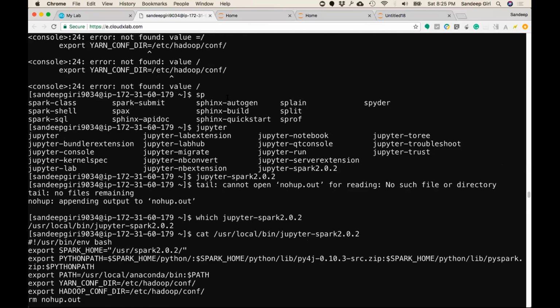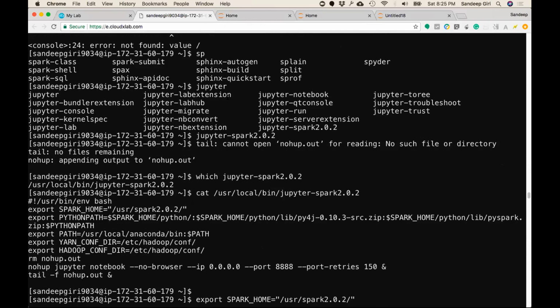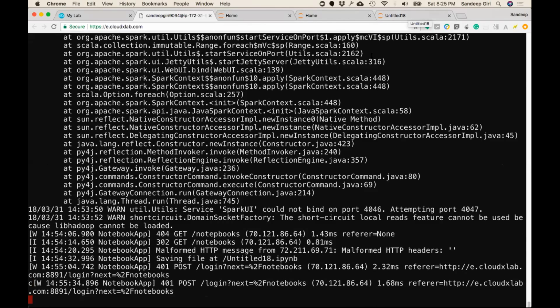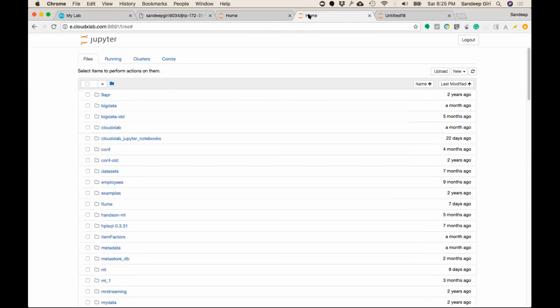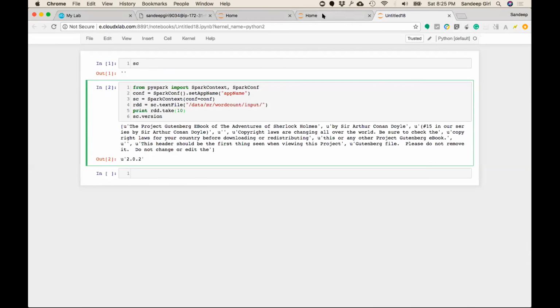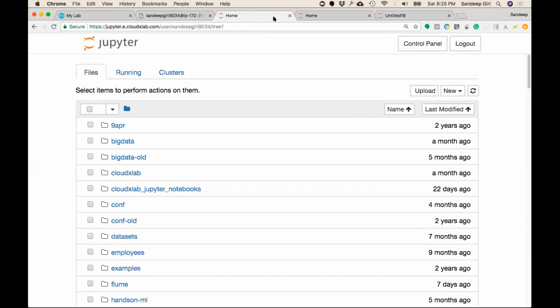Let me give you the command again. Once you run the command, you'll get the URL. Take the URL, paste it in the browser. And do not log into my console, my Jupyter. Instead, log into your own Jupyter notebook.